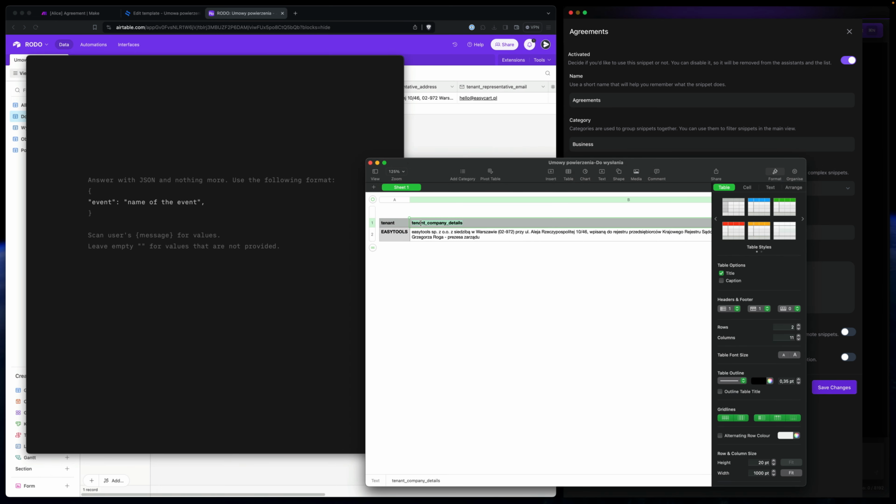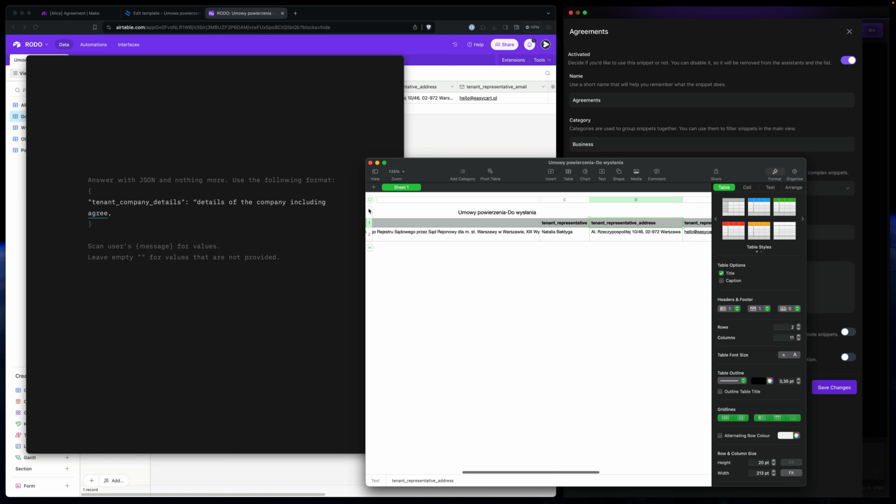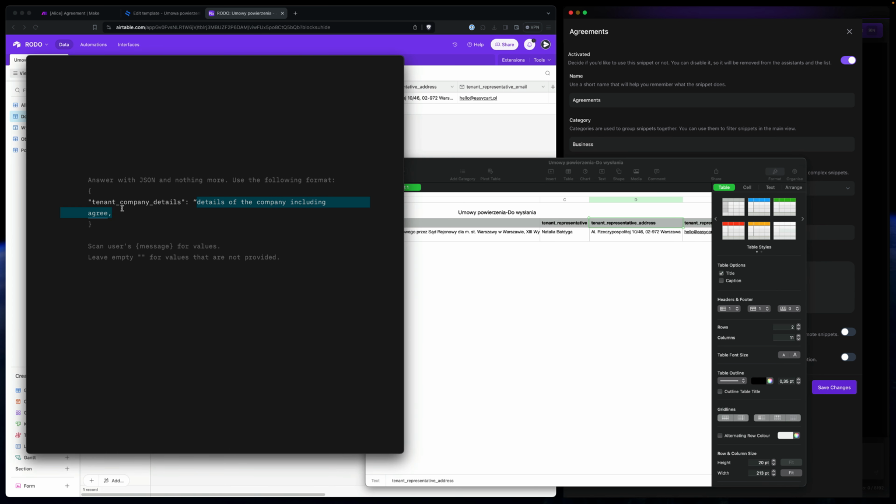So I'm going to click on the columns here. So we have tenant company details, and I'm going to put them here. And then we're going to say that this is the details of the company, including address, stuff like this. So I'm going to just copy and paste those, representative, address, and give the instruction to the model what kind of details I'm expecting here.